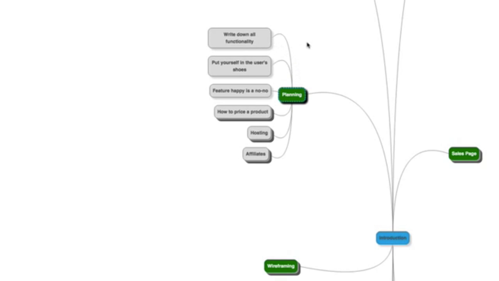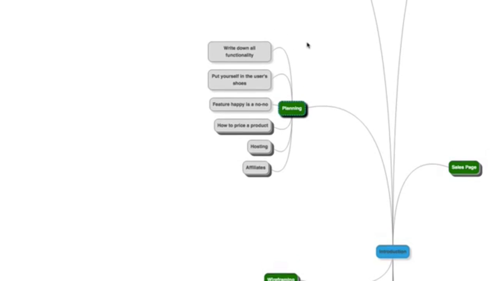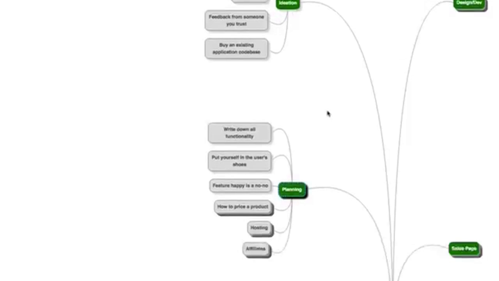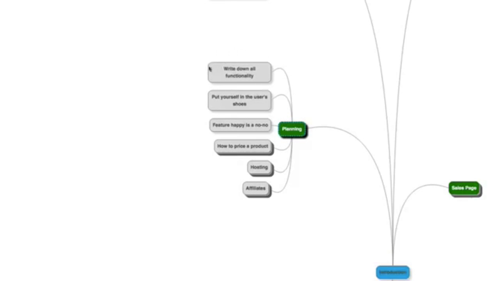So when you're planning on a project, obviously we went through the ideation phase. You've got the product that you want to build. The first thing you really want to start to do is write down all that functionality. Just get out a sketch pad and just start jotting down everything that you want this application to do. For instance, if we were building, let's say, a project management tool, we would want to think, what would you need? You would obviously need users to be in there, right? You have project managers, you have people that'll be working on the project. So you're going to have some sort of user management system.